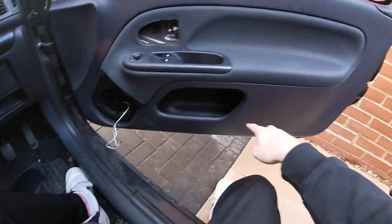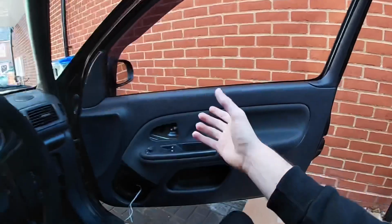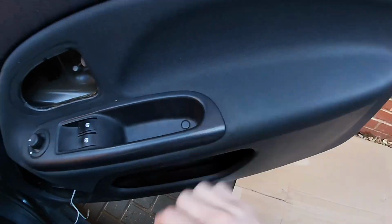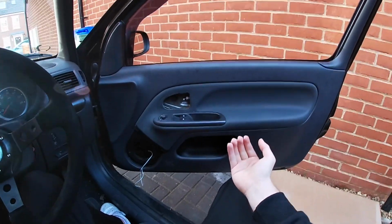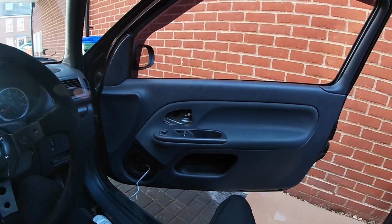Right, so now I've taken out all them bolts and stuff. You now need to pop off this and this, and then I also need to take off this with a flathead. You pop that off, then there's a Torx bit in there. But once that's off and the visor's off, it should just pop off. And I think it slides up and off. We'll find out, but yeah, let's do it finally.